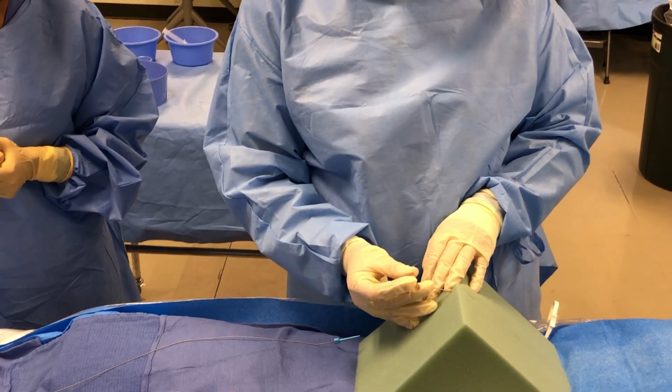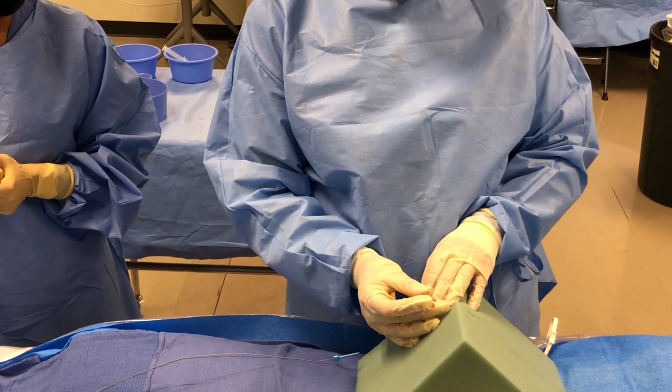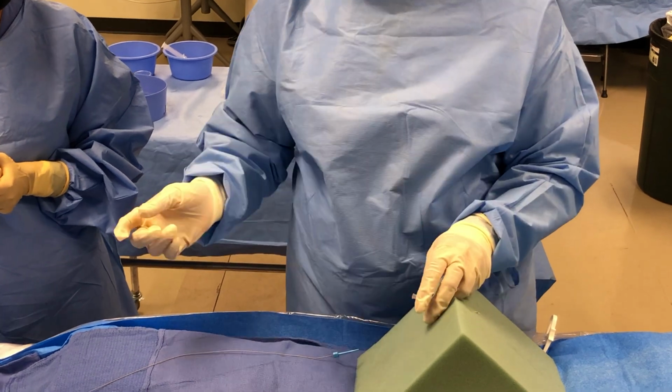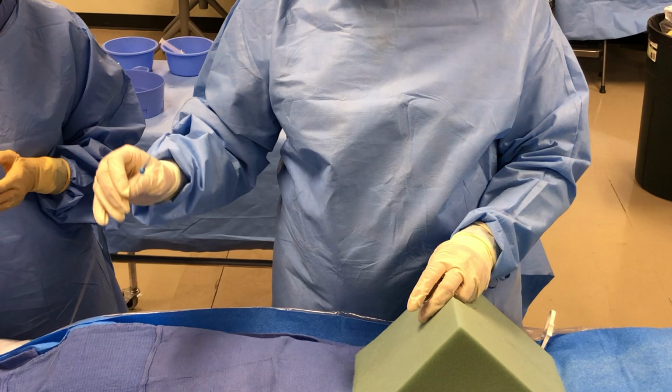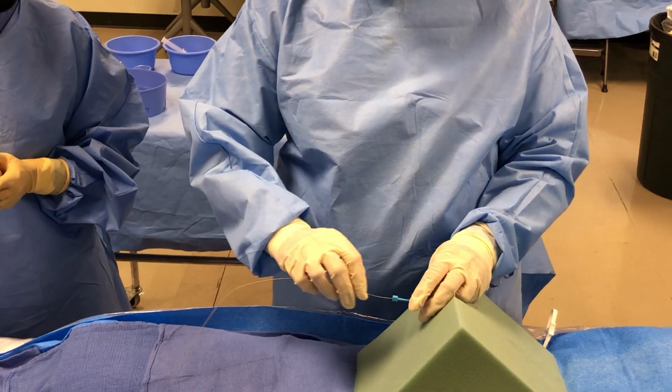Once they hit the artery, blood should start spurting out, okay? At that point, then the doctor's going to reach down and get their wire and stick it in.